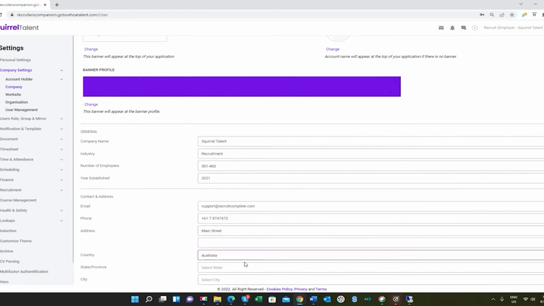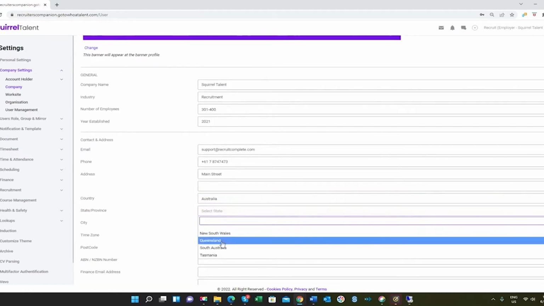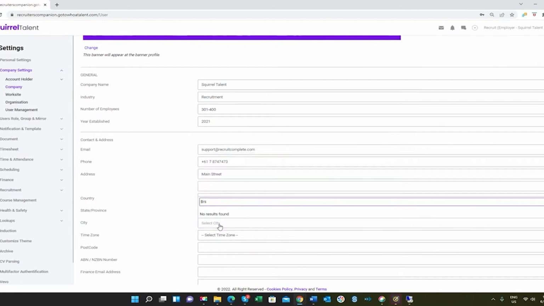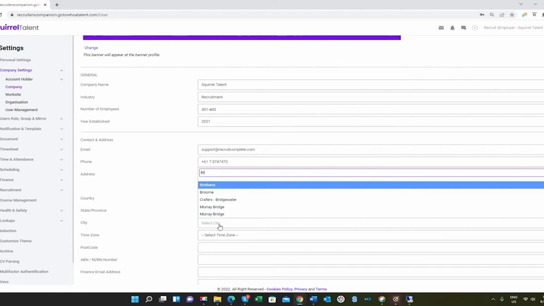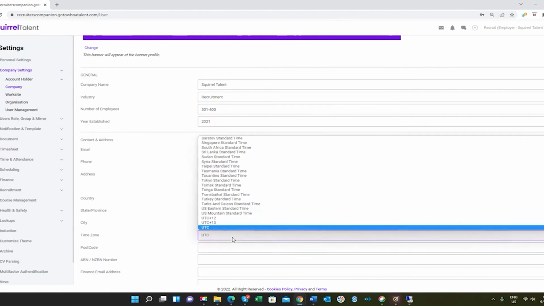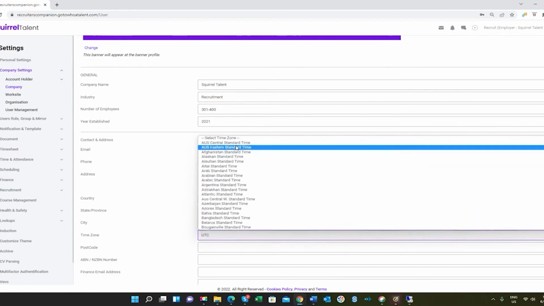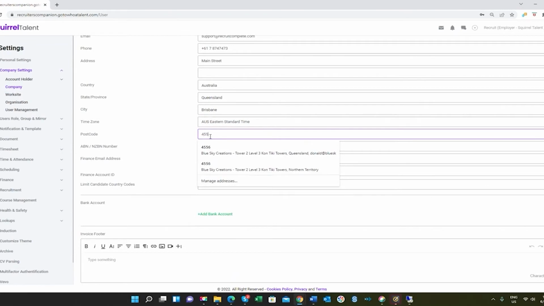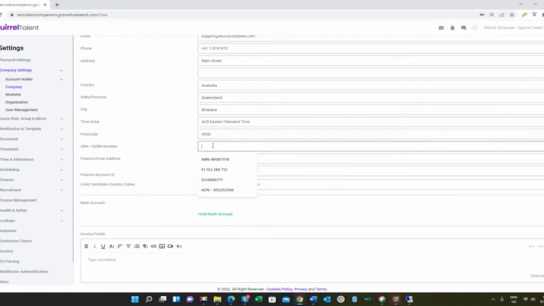Country's important because we default a lot of systems based on your country. Number here is important because we're going to represent your company number on your invoice. So when you generate invoices, it's important that you do that.